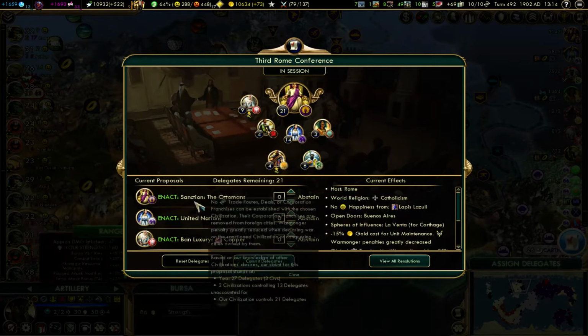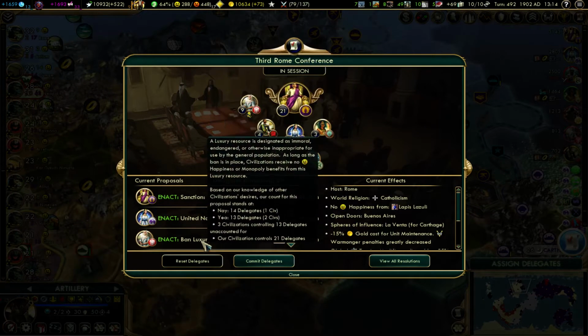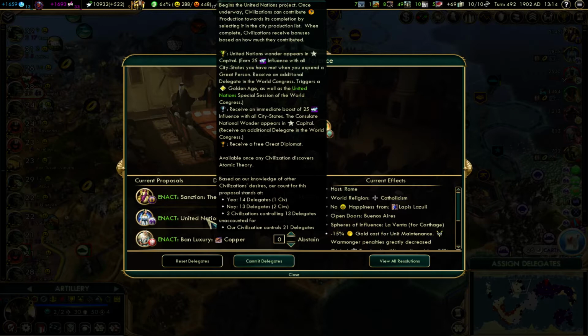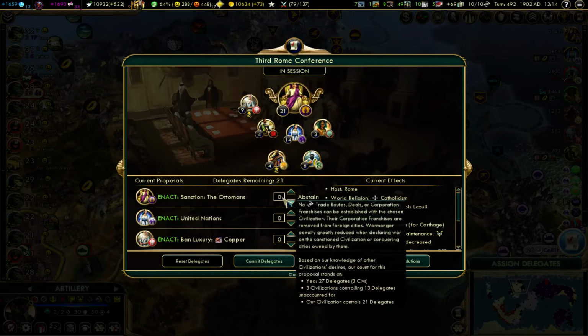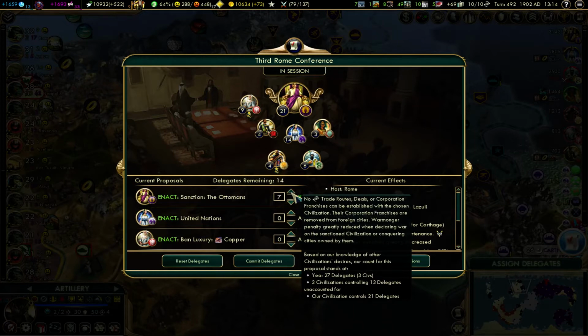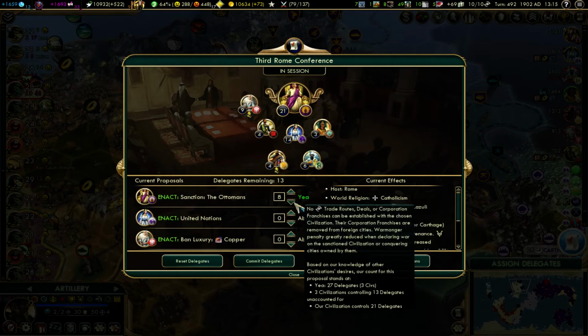So we would like to sanction the Ottomans. I'll keep an eye if the United Nations gets done, and I don't care about this one. We have most votes, don't we? Excellent. Let's just go ahead and sanction the Ottomans. I don't know how this is going to end. 27 delegates are already voting, yes. So this one's already won. We don't need to put our vote into this.